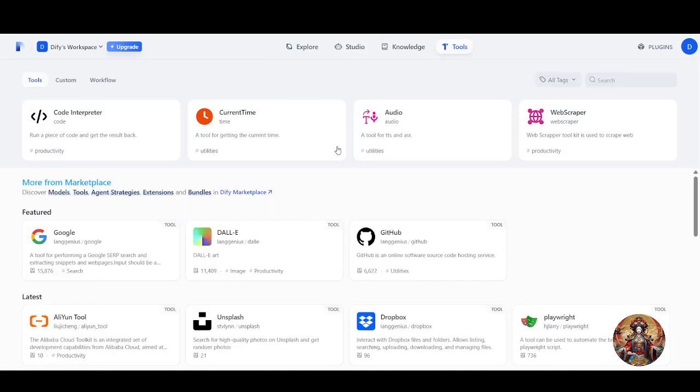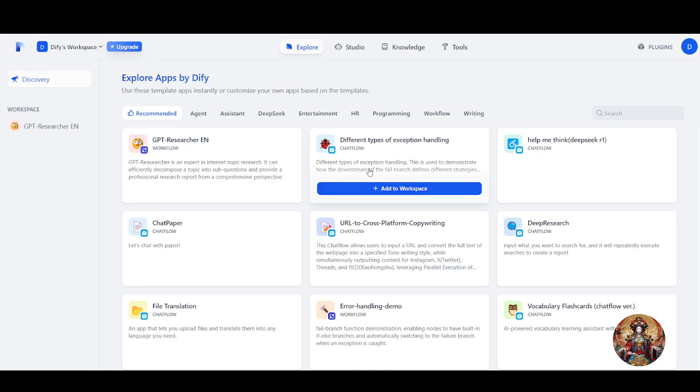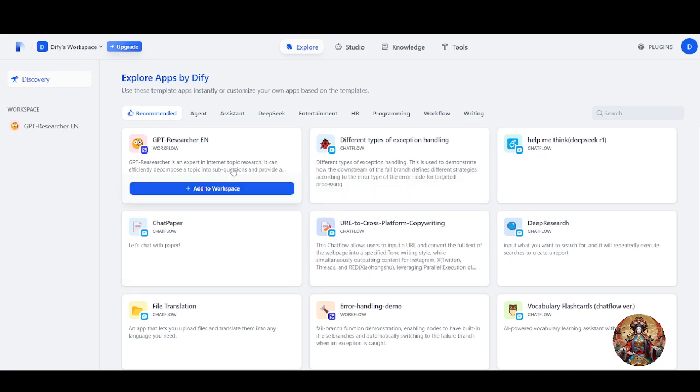Let's talk about the explore section. If you are curious about new templates, cool integrations or features you haven't tried yet, check out the explore section. Over here, it's a great place to discover what is possible and expand your chatbot's capabilities. For example, I can add this GPT research engine into my workflow.